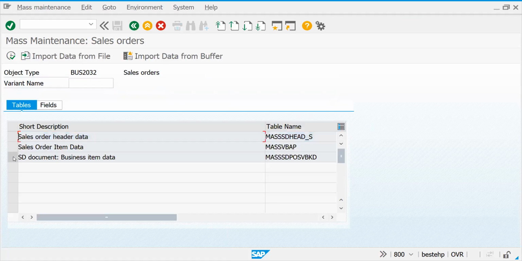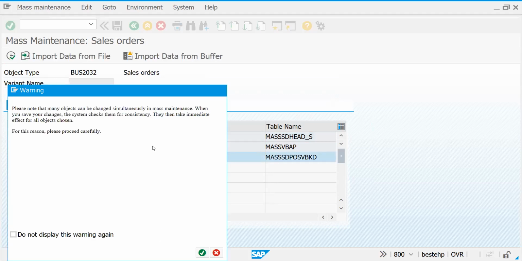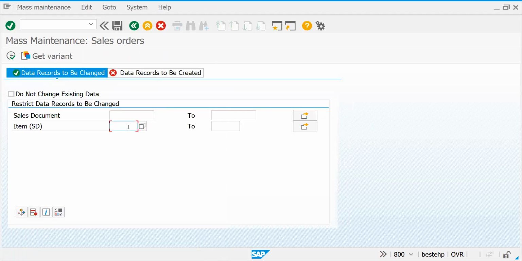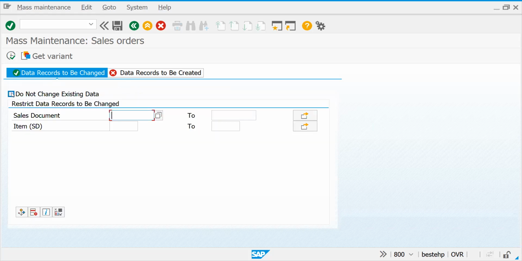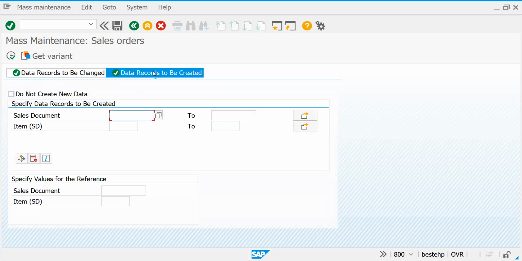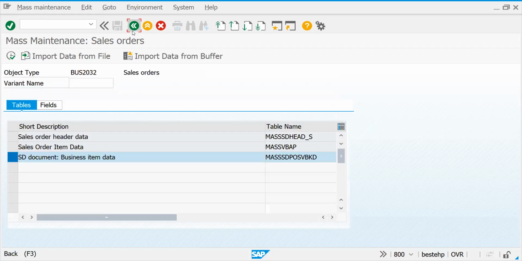In the similar way, in SD business data, if you see, certain fields will be there. For item number, you have to give the sales document number. If you tick this one, it will not change existing data. Only new data will be updated. Like that, you can play with the system.